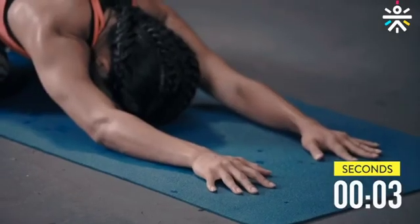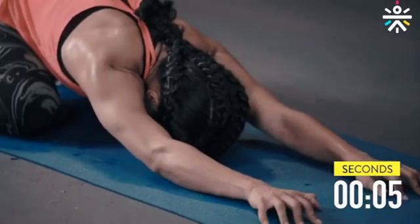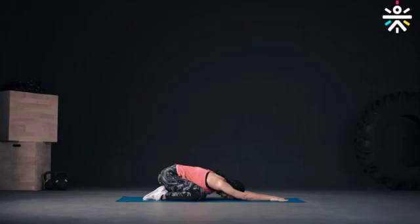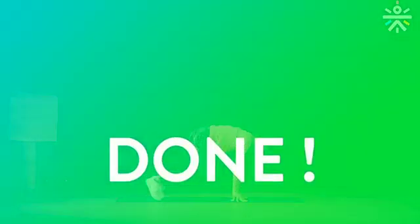Chest all the way down to the ground. Head down, elbows down, reach your arms forward. Feel the stretch around your lats, your upper back, quads, and done.